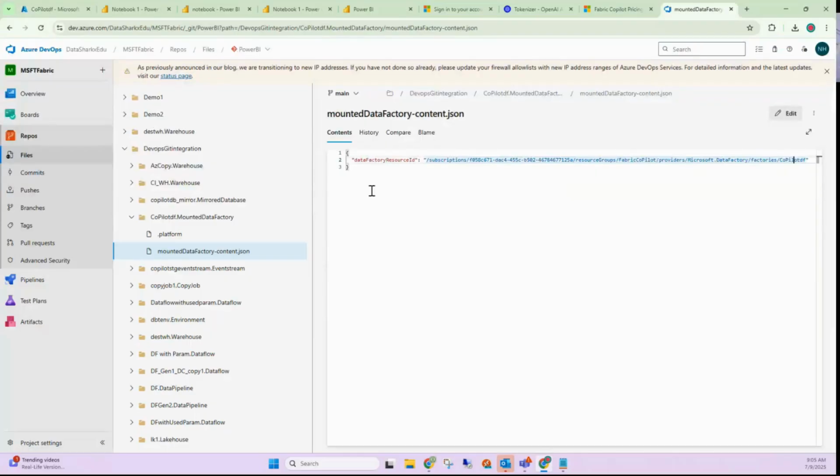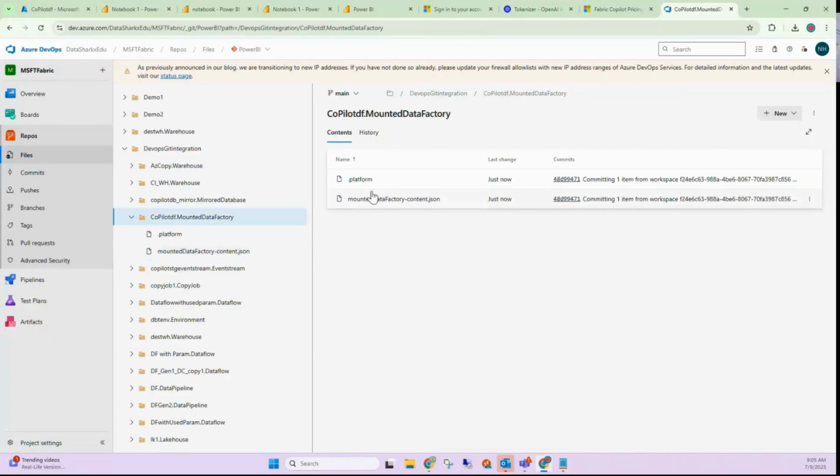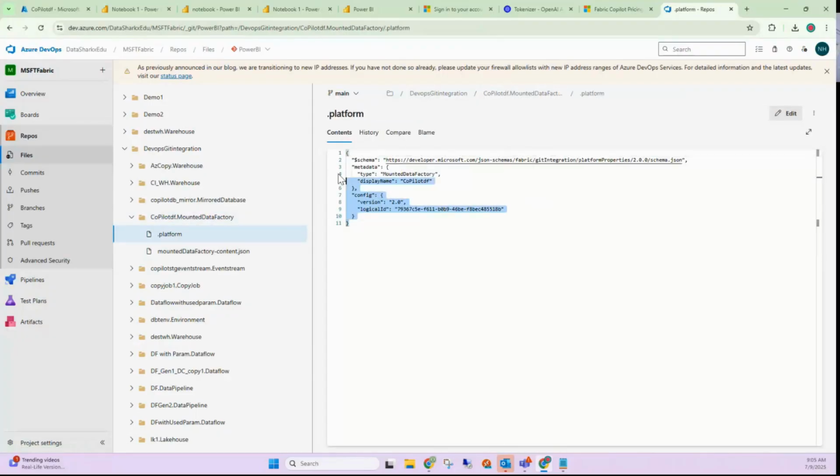So basically, the Git integration or the source control integration of the data factory mount is about which resource ID has been mounted, the resource ID of what has been mounted, and not the underlying JSON. Any queries?